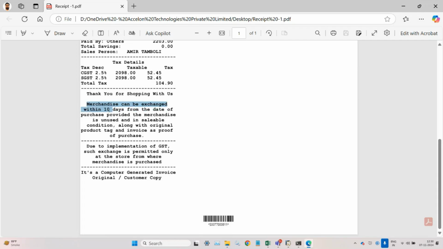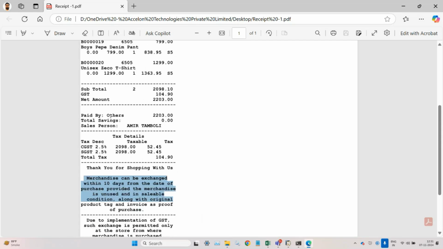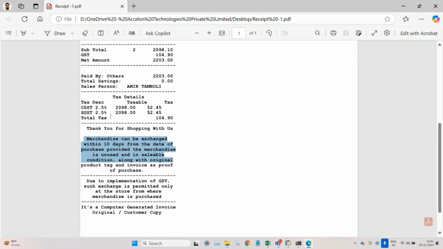Merchandise can be exchanged within 10 days or whatever it is. So according to this setting, this gets updated, because there can be a limit to accept the return if this has been sold, and when the customer can give it back. He or she is allowed to return in how many days. That terms and conditions comes from the setting itself. There is an option available in the setting for how many days the customer can return this.